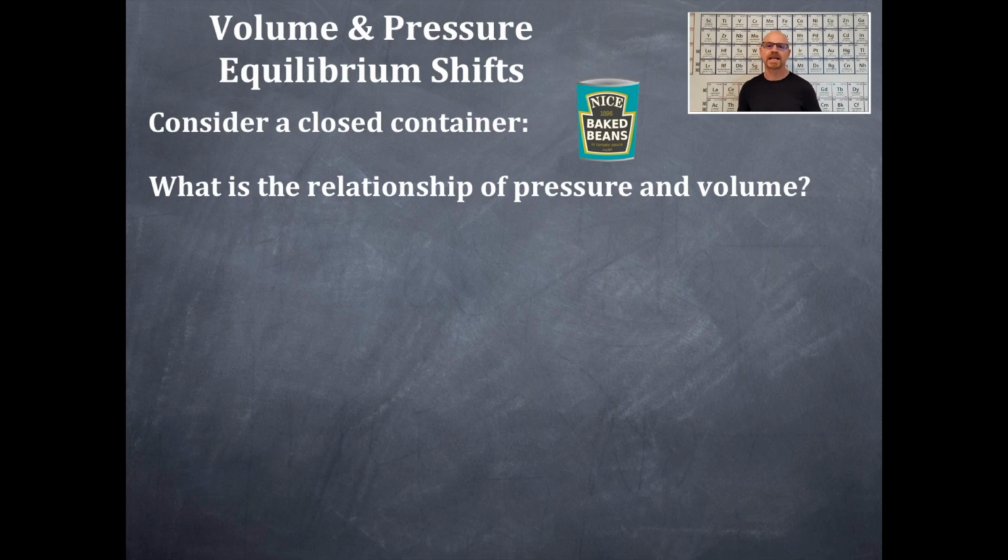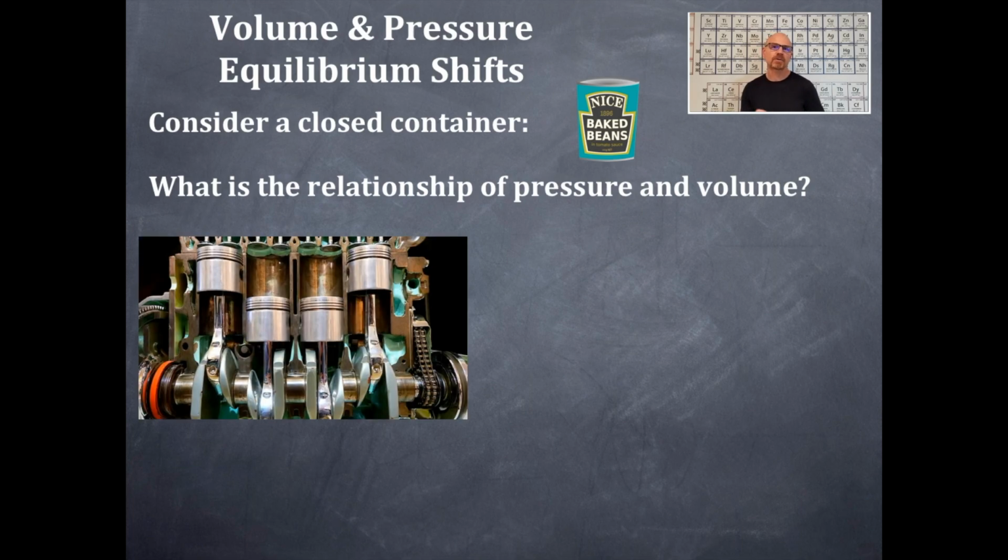This is critical in answering equilibrium shifts dealing with pressure and volume. And you need to know the relationship between pressure and volume. So, this is a cutout of an engine. Hopefully you see some of the pistons are up, some of the pistons are down, and we're going to highlight a couple of those in just a second.